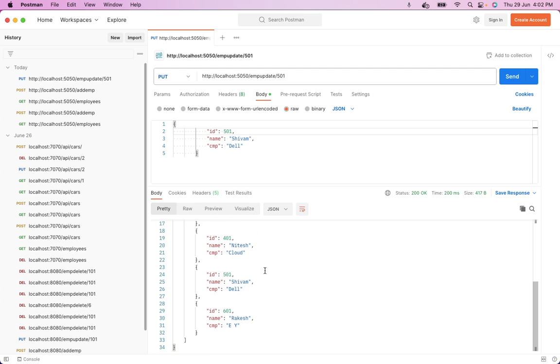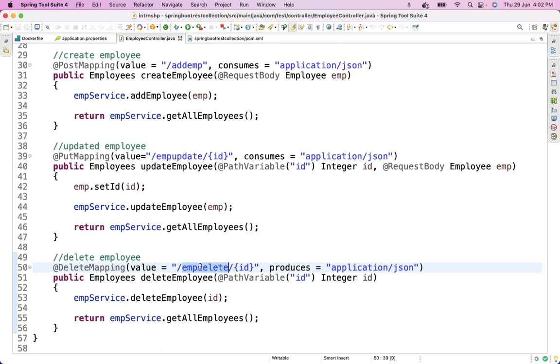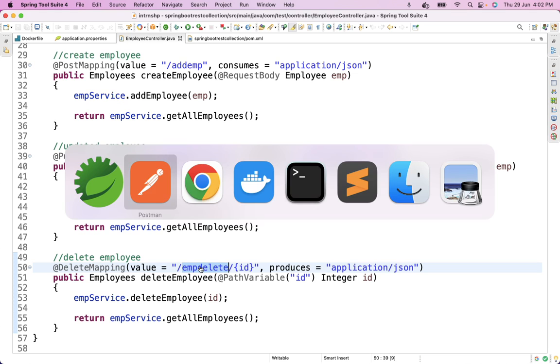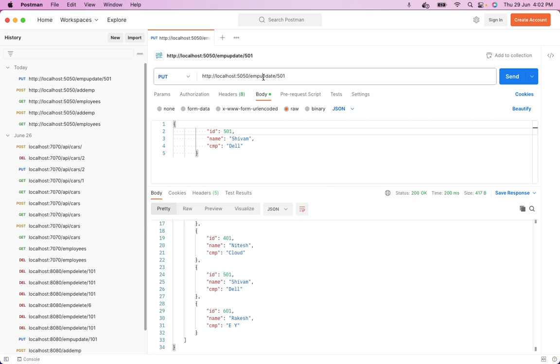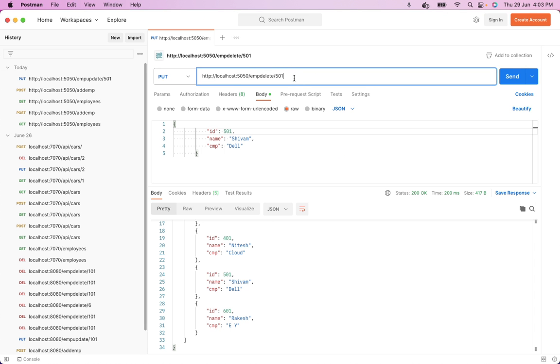And if you want to delete the records, what is the HTTP method we have? Delete, emp delete. Use the same, and if you want to remove the same ID, we have to pass the ID here. So the 501 record will be removed from our collection data.